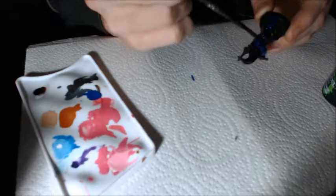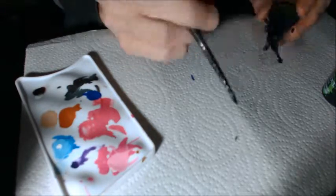Now the reason why I put a wash on is to get the recesses, and then what I'll do next is when this is dry, I'll come back and do a pretty heavy dry brush over it, so it still keeps the grooves and the recesses dark and shaded, but it'll bring out the other side.